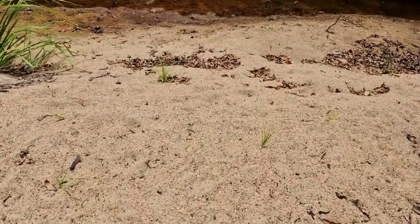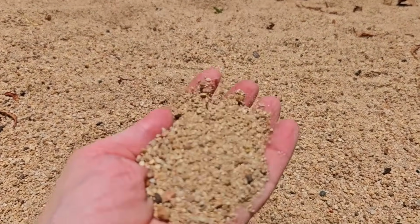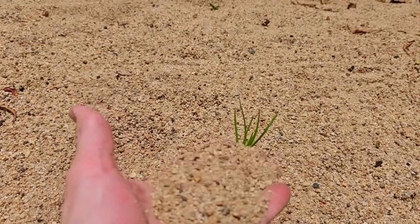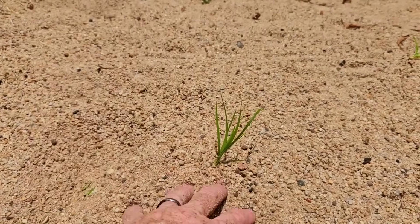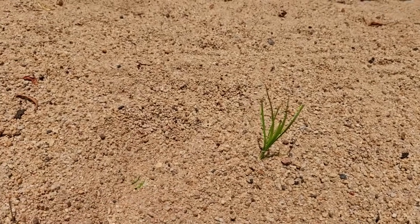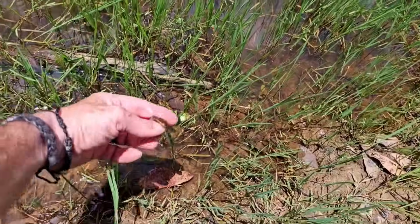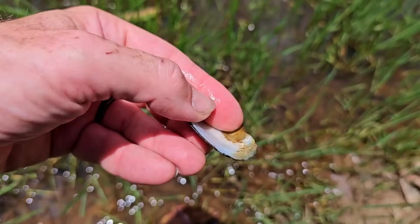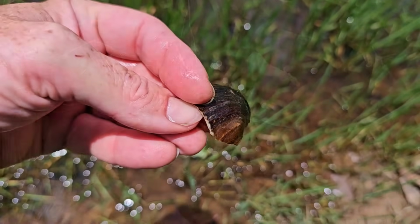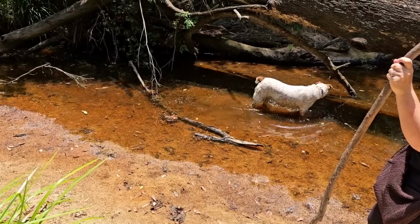Yes. And you folks who follow us for the aquaponics will probably be able to work out that this is something that would be fantastic for IAVS, which is a sand growing medium. We need to do a vinegar test to see that the pH is correct. Yeah, I haven't really seen any shells in here. We have found freshwater mussel shells up at the dams, but we haven't seen any shells in the sand down here. I do have a sample of the sand back at the house. I should probably pop it in the vinegar when we get there.